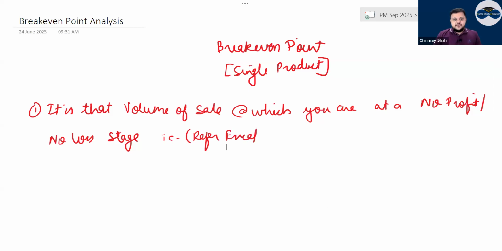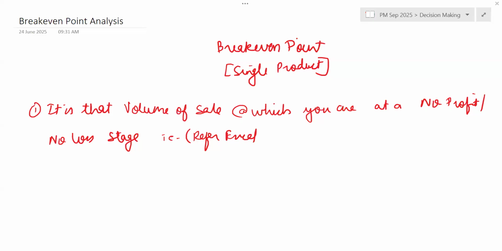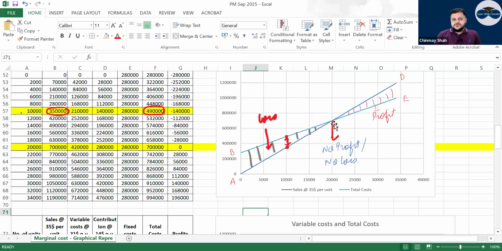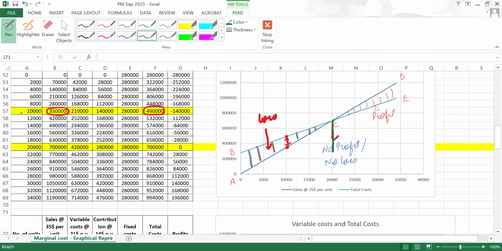ठीक है, एक मिनट। Here if I ask you no profit no loss situation, at what number of units है? Tell me, at what sales volume is your no profit no loss hitting? बोलो। इधर देखो, ऊपर हमने मार्क भी किया है, no profit no loss hitting you. Where is it hitting you? At what number of units? एक मिनट, सॉरी, एक्सेल दिख रहा है आपको? Is the Excel visible? Have a look. At no profit, no loss, where is it hitting you? देखो जरा. 20,000 units. 20,000, correct?